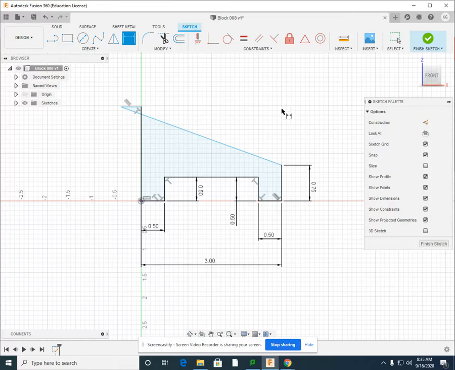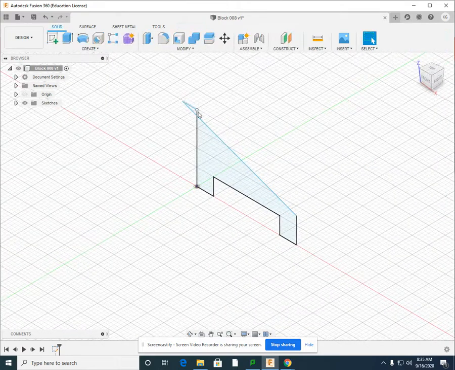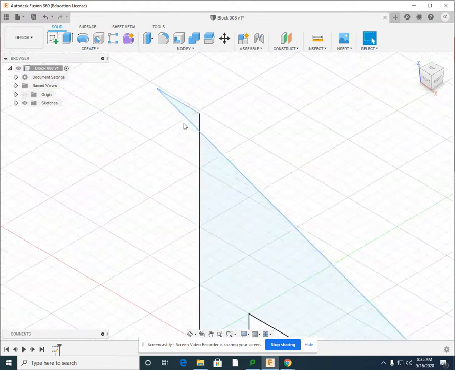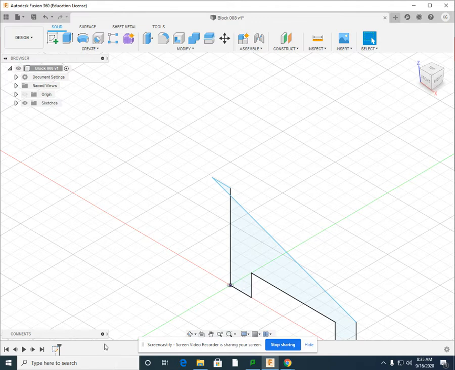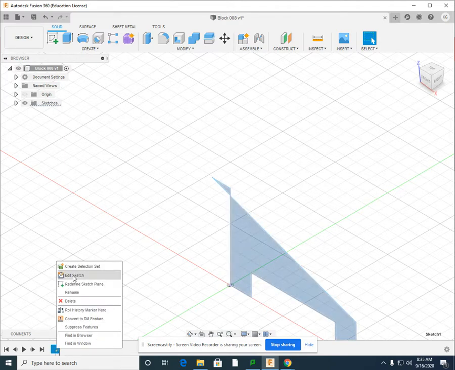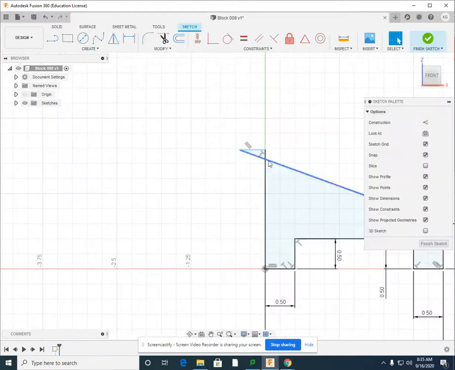There is no specific angle to this line. And you can see, as mentioned down here, what could happen happened up here. If I select Finish Sketch, you can see that this area right here is over the top. What I can do is come back down here, right mouse on it, and left click on Edit Sketch.